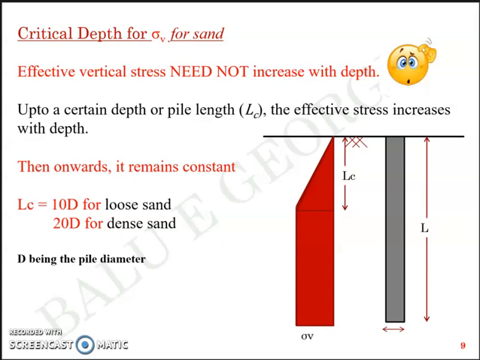the pile diameter. Again, to take an example, let's say that you have a pile of 0.5 meter diameter. So let's assume that it is installed in loose sand. So critical depth is 10 times 0.5, that's 5 meter. Let's assume that the pile is actually 10 meter long. So the pile is 10 meter long and the critical depth is just 5 meter, which means the stress sigma v increases up to 5 meter and later on remains constant for the rest of the 10 meters that's left behind. So you have 5 here and you have another 5 here. So that's what the critical depth says.